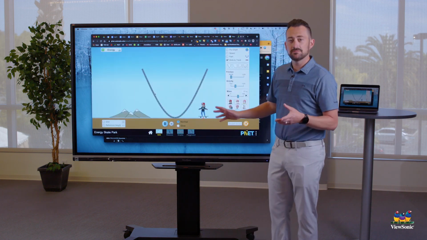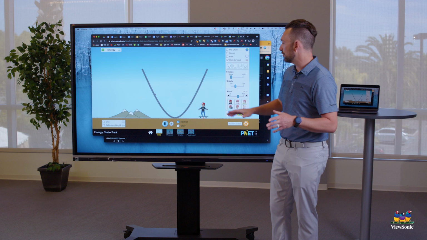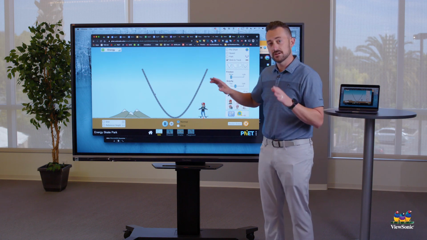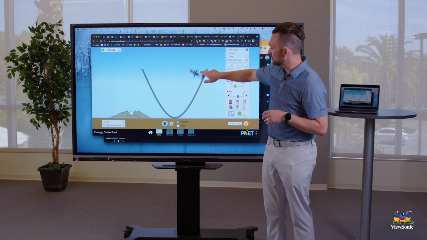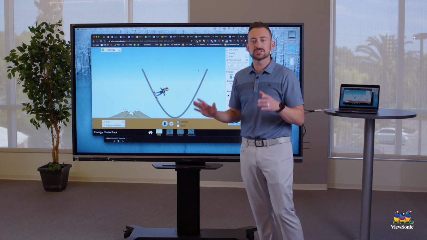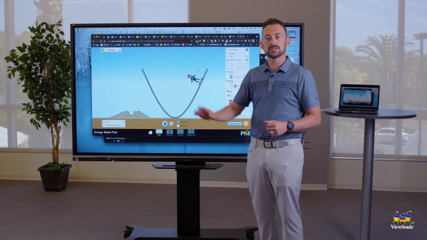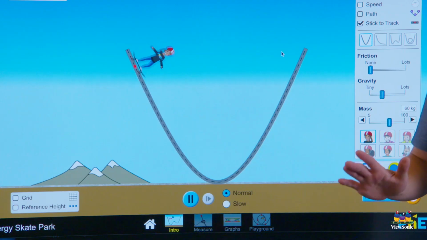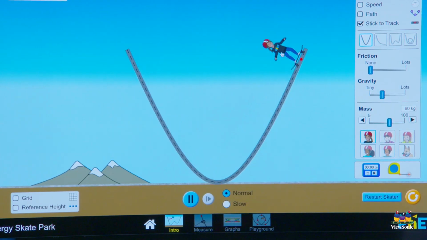So in this activity, we're just driving the skateboarder, studying some physics. Again, using my hand like the mouse, I can just click and drag, and then when I let go, it'll drop and interact. So just like a normal website, normal documents, you're just using your hand. It does take a little practice, so feel free to play around with it.